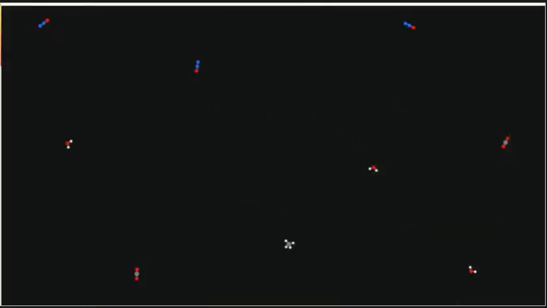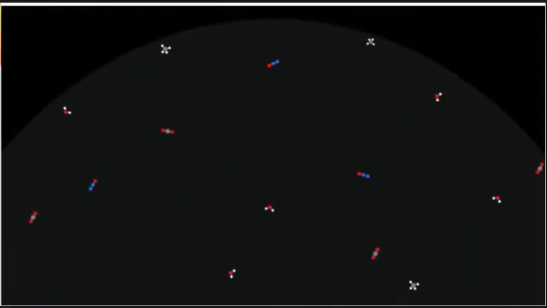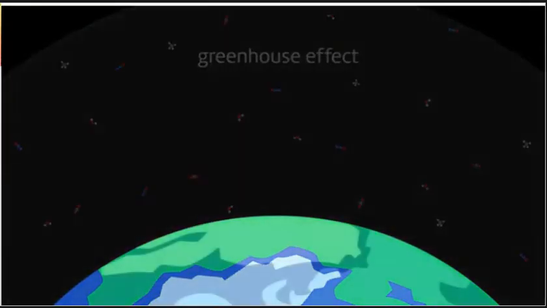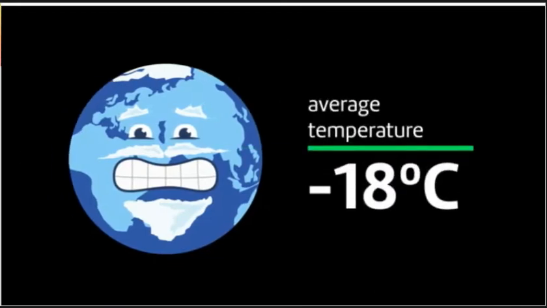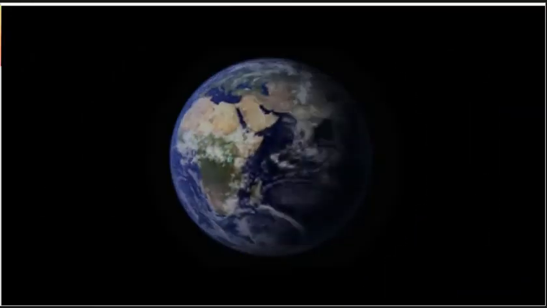Although greenhouse gases typically make up less than 1% of the air, they're in a layer of atmosphere 6 kilometers deep. Not much escaping radiation makes it through without encountering at least one greenhouse gas molecule. Over the entire planet, the result of this giant pinball game is that heat stays close to the Earth's surface for longer than it otherwise would, keeping it warmer. This is the greenhouse effect. Without it, Earth would have an average temperature of minus 18 degrees Celsius, which is better than the moon. But, I think you'll agree, not as good as what we've got.